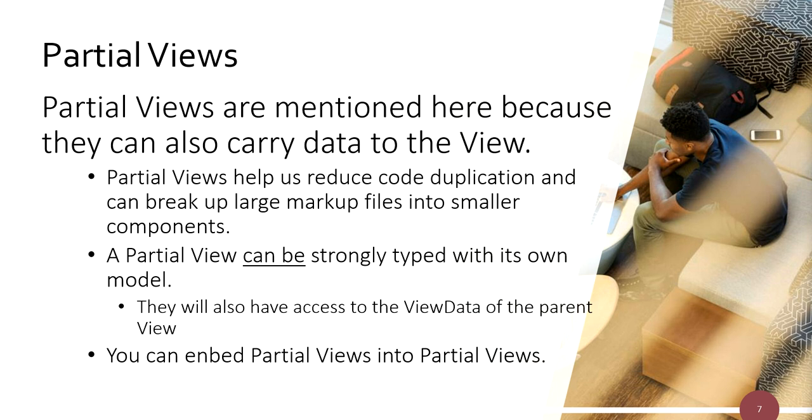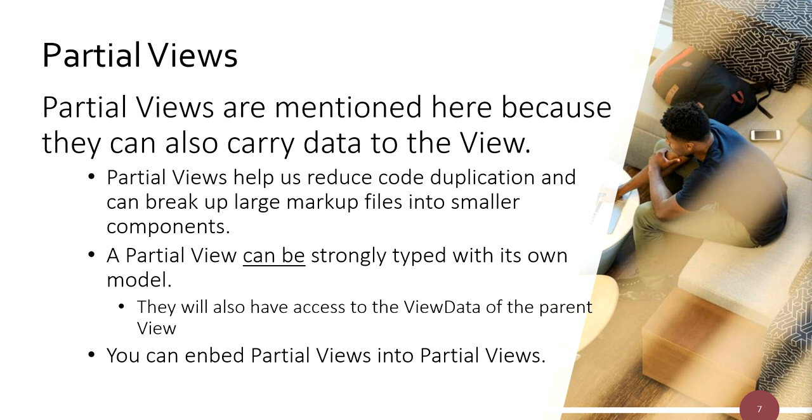I mean, we're going to be using this next week. In particular, we're going to add paging, right? So far we've added sorting and filtering. So the next thing would be to actually page our data. So if you have a large amount of data, instead of scrolling up and down to see 1,000 records, we could page through like 10 at a time, 100 at a time, whatever. Right? So the little paging control that we're going to stick on the bottom of every page, we're going to put that into a partial view, right? Okay. Oh, and just a final note there, a partial view itself can contain partial views, so it becomes a completely hierarchical arrangement, right?